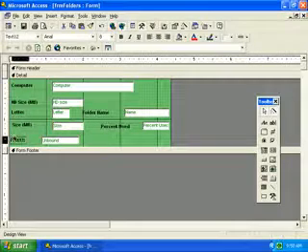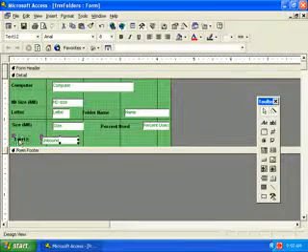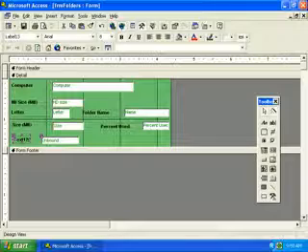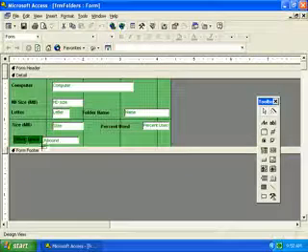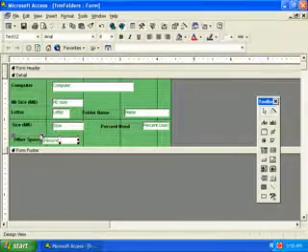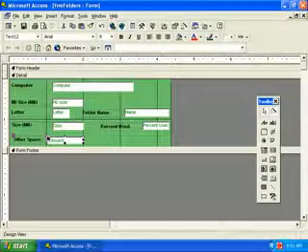Let's reposition them, and let's change the label text to other space, let's reposition the box a bit, and then we want to select the box and click the Properties button.